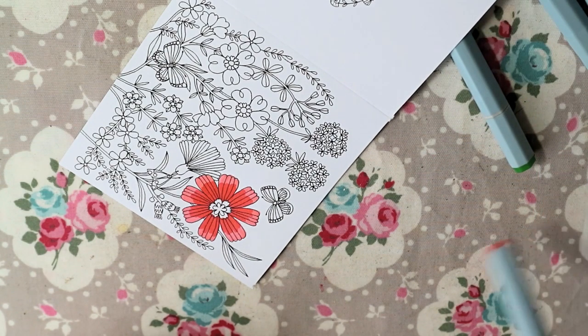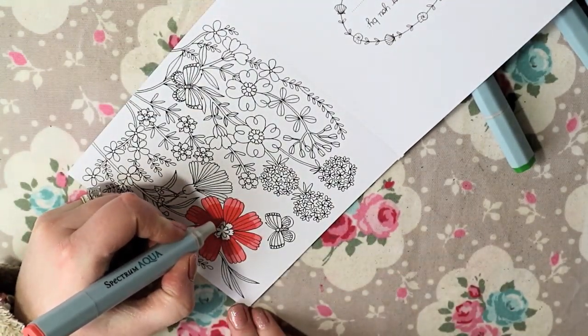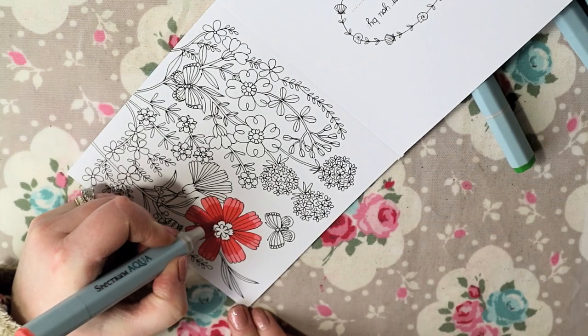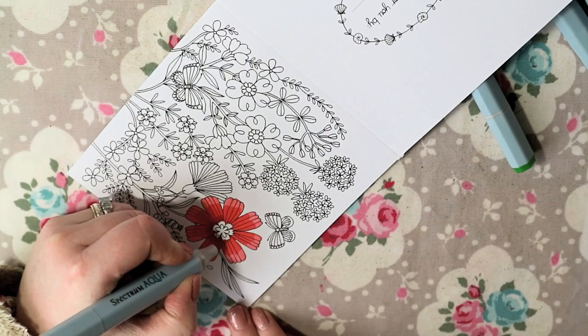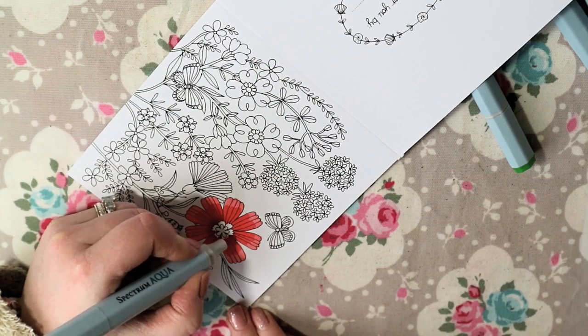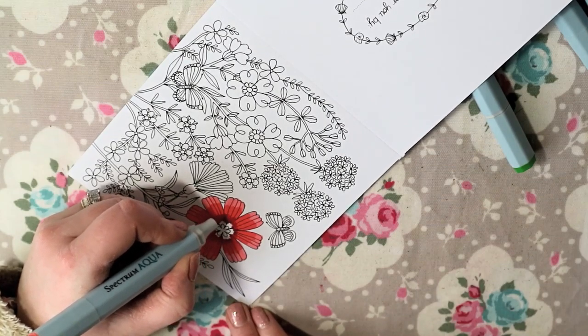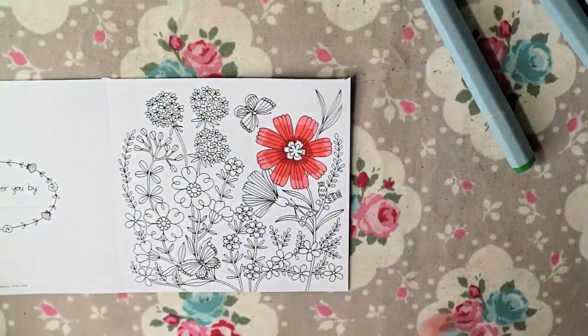I'm going to use the darker one just to do in by the middle of the flower, just to give that a sort of shadow. So that's what we've got so far.